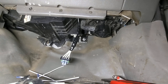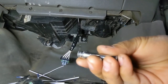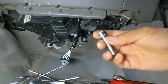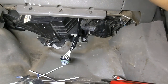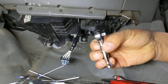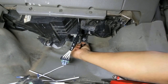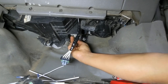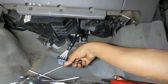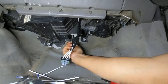And for this job, to replace this blower motor resistor, we need a 5.5 millimeter socket. And for this job, I used the meanest, baddest, toughest ratchet. This tiny guy, but it sure is handy in tight spaces like this one. Well, this one has plenty of room, but I've seen other cars where you can barely fit your hand in there, so this is the perfect ratchet for that task.